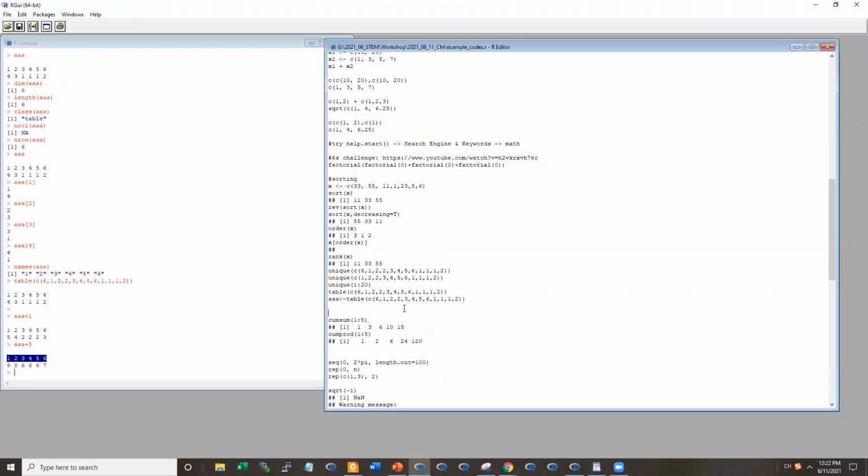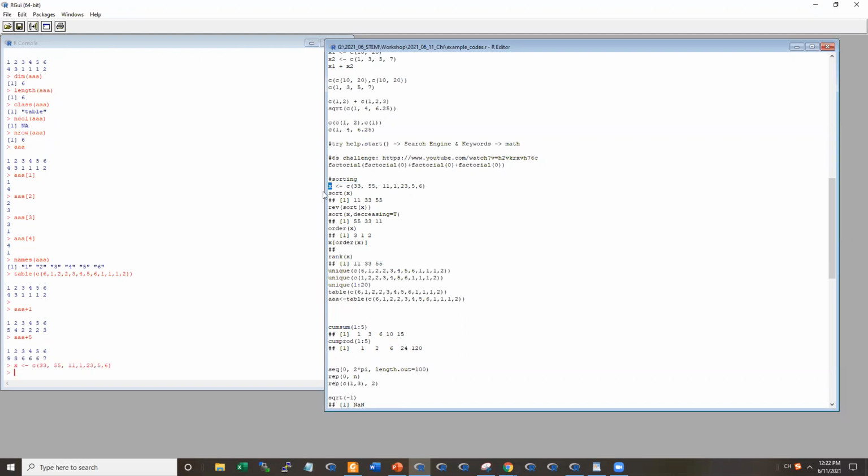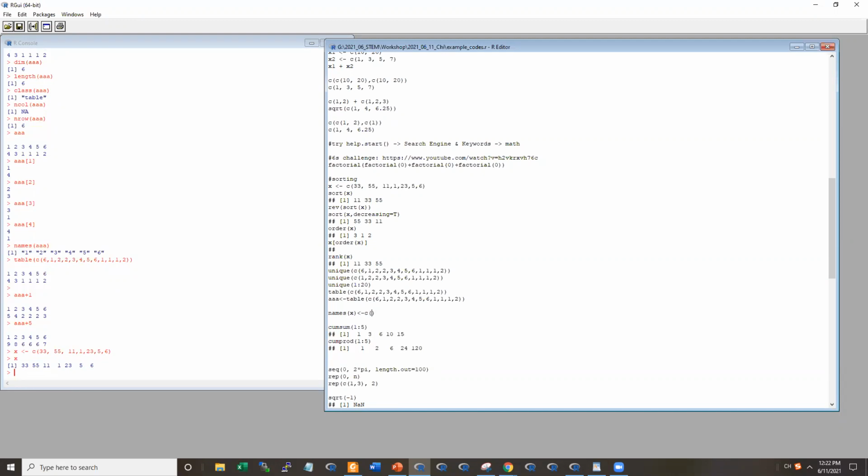So for any vector or any array, we can create, for example, an array like this. If X is this, we can put the names of X. We put names of X as this.